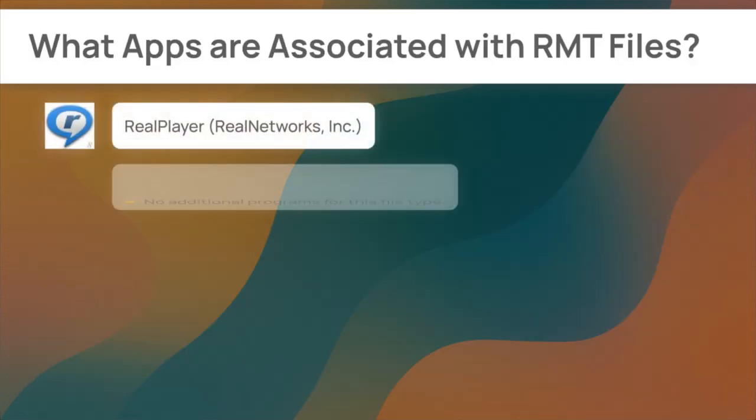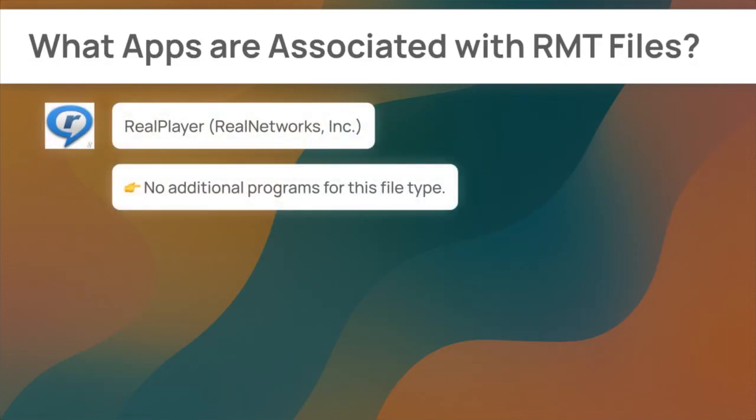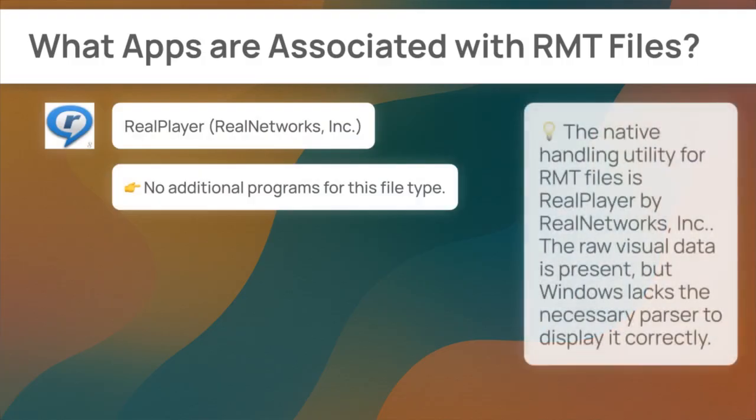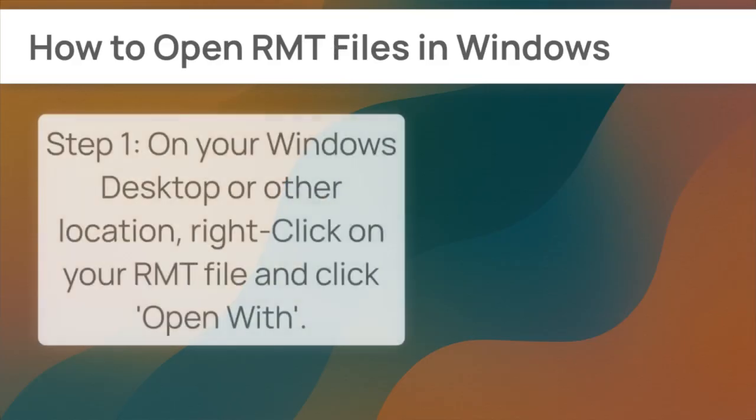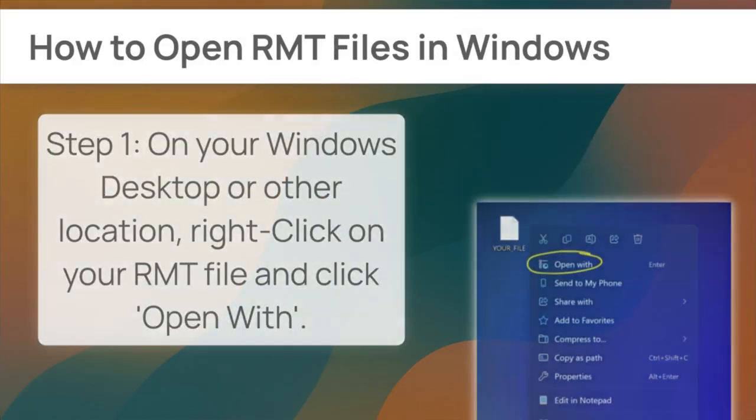There's a proprietary link between the RMT format and RealPlayer by RealNetworks, Inc. The raw visual data is present, but Windows lacks the necessary parser to display it correctly. Windows may recognize the extension, but interpreting the contents needs index-compatible tools. We're testing the system's interpretation of the file's data.